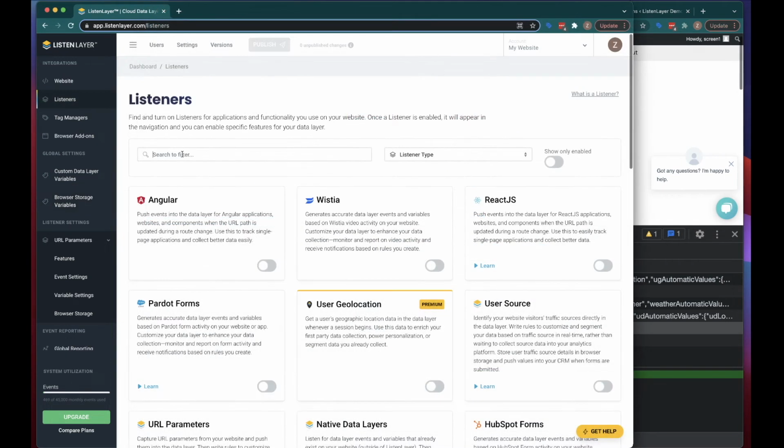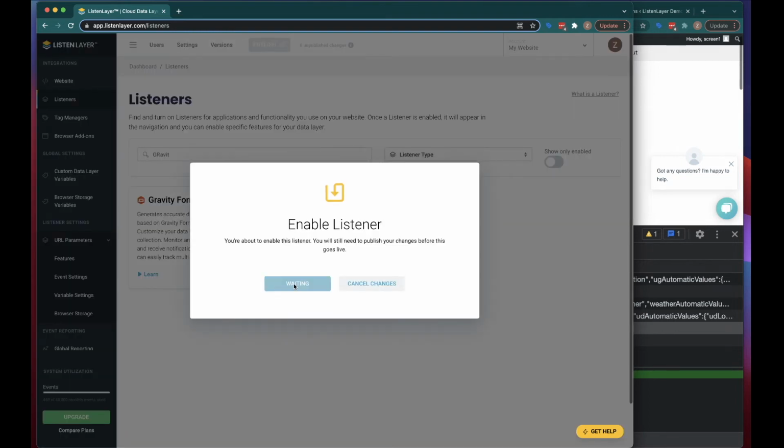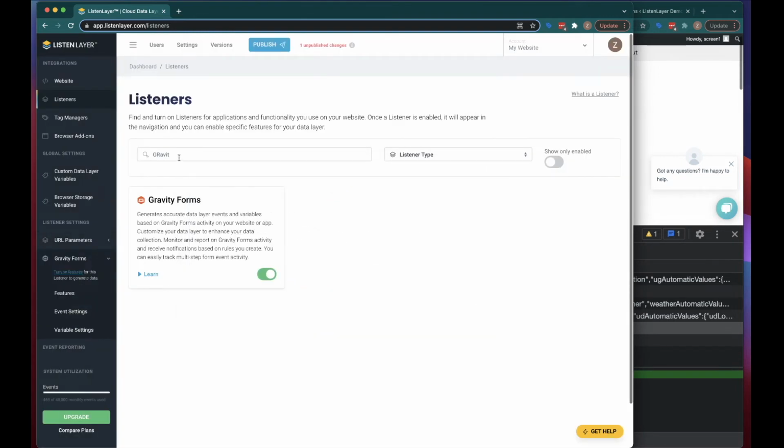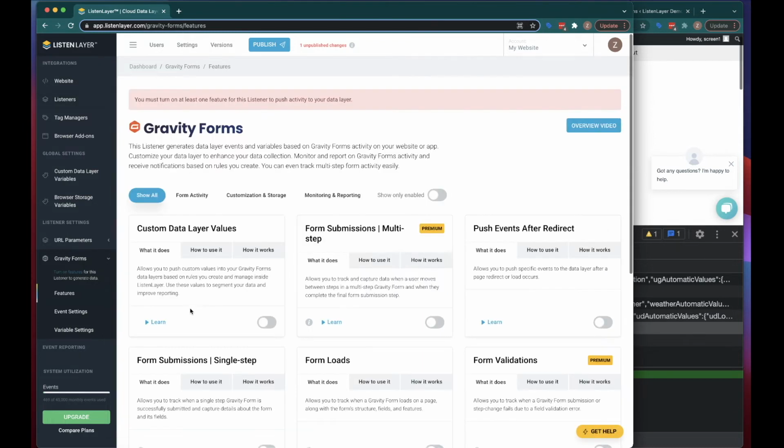So here we are back in ListenLayer, and I'm going to enable my Gravity Forms listener. And remember that we are trying to capture the Google Click ID when a Gravity Form is submitted. So I need my listener enabled so that I know when a form is submitted.